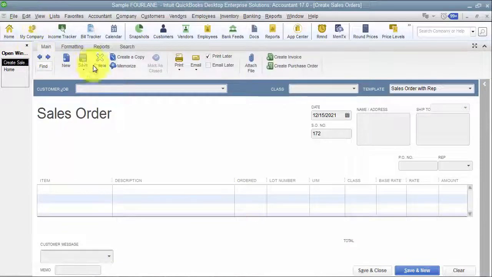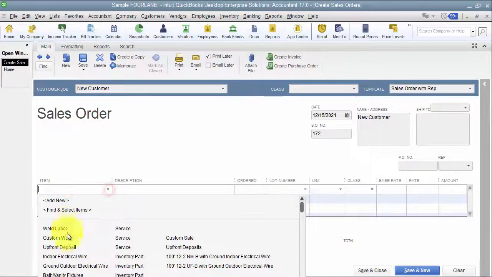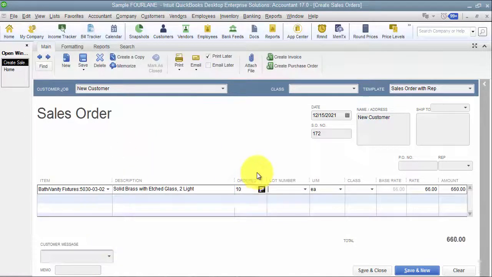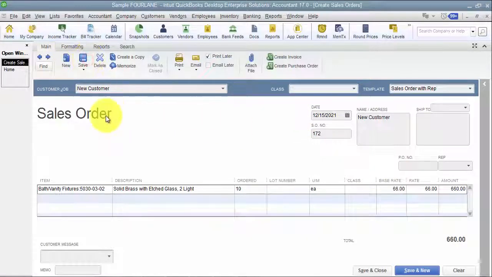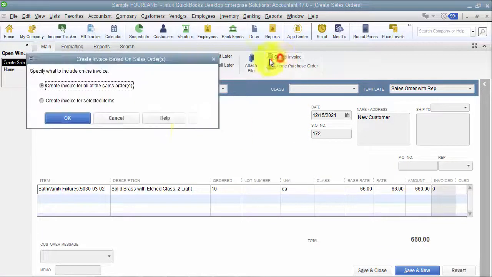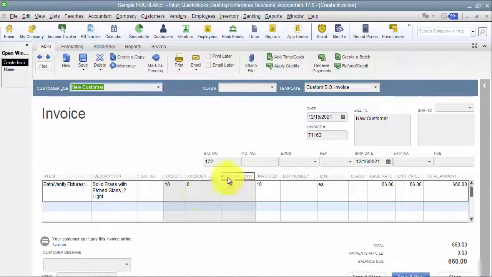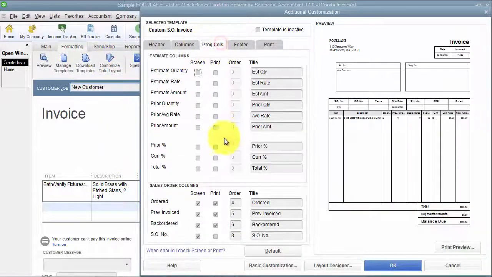Okay, now when you create a sales order, and we add some items here, so let's add some of these parts, and we're going to say they ordered 10 and save. When I create a sales order and then I turn it over to an invoice, right? The invoice is when it's going to be sent out or relieved. Then I have the opportunity to have these progressive columns here. So if you don't see these columns, go in to customize your data layout and look at your progressive columns.